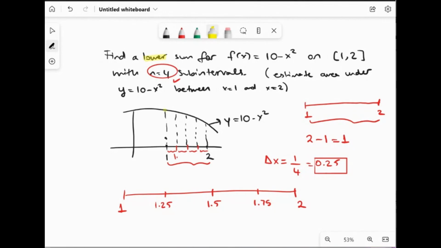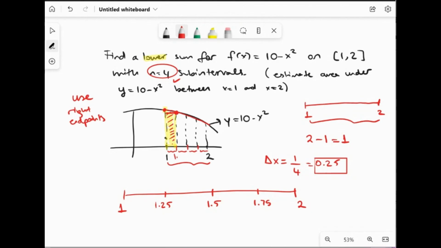Well, let's look at the first region. So this is our first region. Does the left endpoint or the right endpoint have a smaller length? Here, because this function is decreasing, this point is lower, right? So in fact, we should use right endpoints. So for this rectangle, we will just make use of this point.